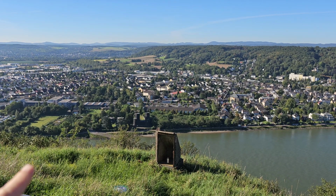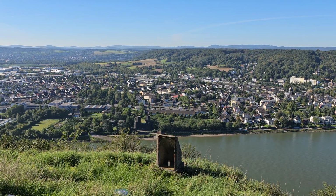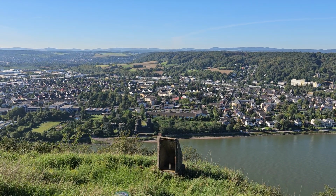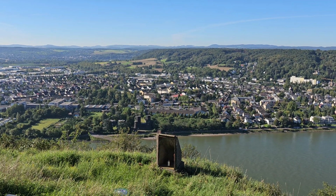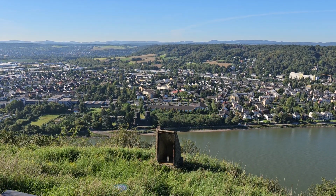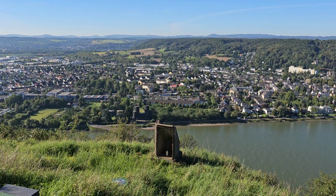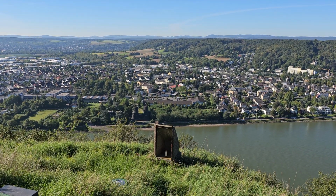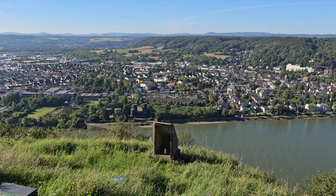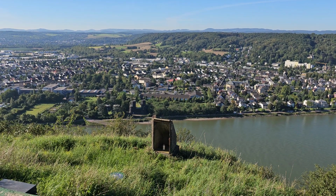Now, all bridges had, even when this was built, from 1916 to 1918, or inaugurated in 1919, places left for holes in it so it could be blown up if necessary. Now, it's said that during the French occupation of the Rhineland after the First World War, the places where the bridge could be blown up, the special areas, were concreted over. Who actually did it, there seems to be some dispute, whether it was done by the locals as an act of resistance, thinking the French might blow it up, or by the French themselves to stop it in the future being blown up as a potential highway into Germany, as they said in the film The Bridge at Remagen.